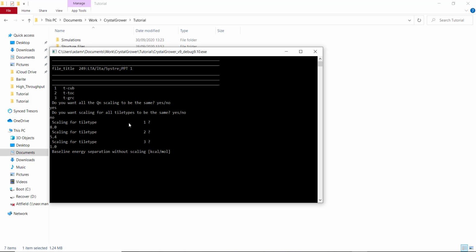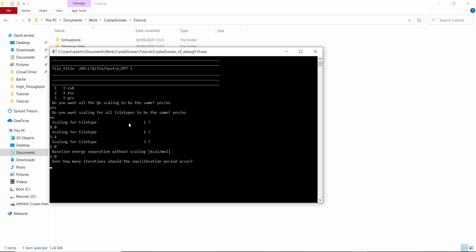So this is a scaling factor. So whatever number we type in here, all those numbers that we just typed in will be multiplied by it. So in this case, we don't want to multiply. We'll just put it as 1.0 because we've assigned all the cage's energies independently ourselves. This parameter is mostly useful when you answer yes to the previous question. So if you want all the tiles to be scaled by the same energy, you can just put in 2.0 to this question and it'll space out the ladder reasonably to start with. It's a good first approximation.